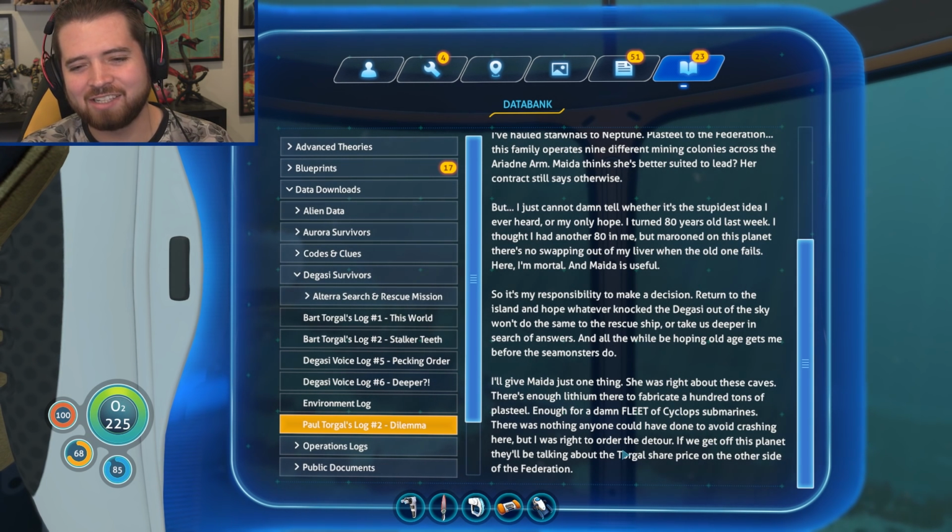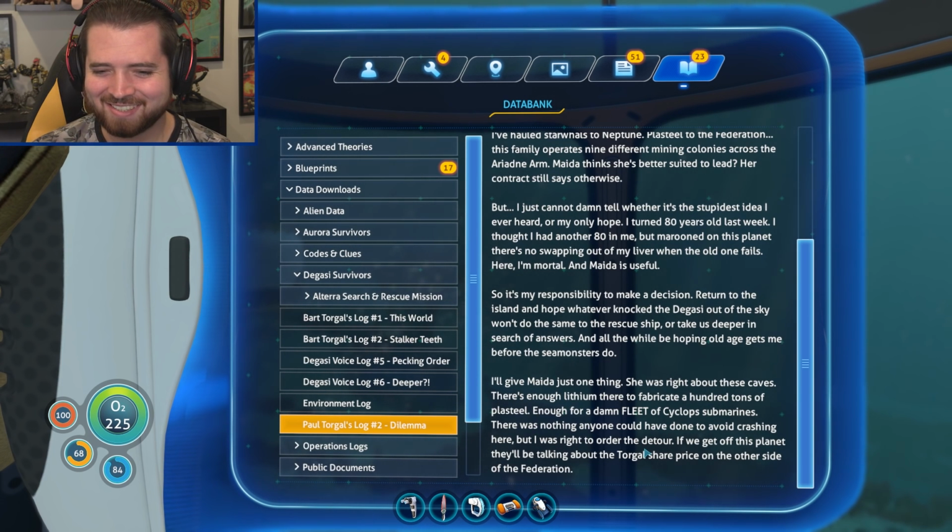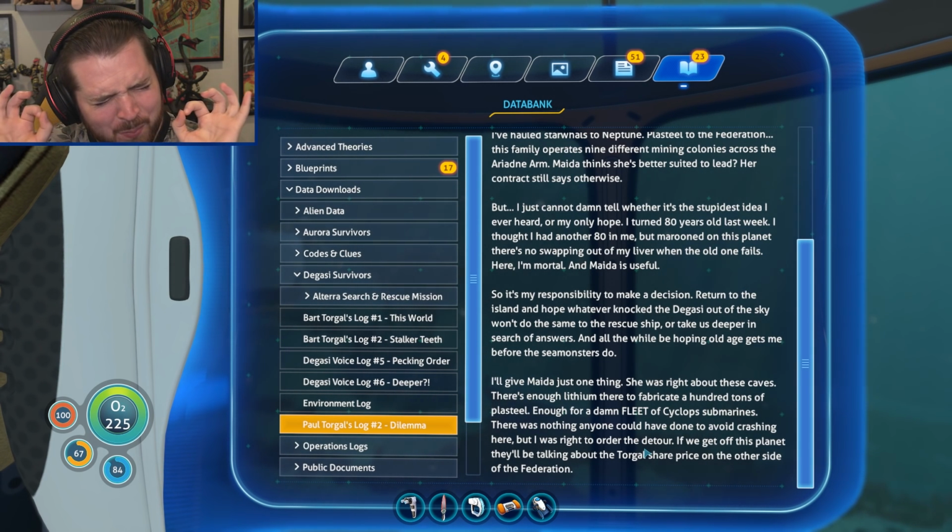I realized that old age gets me shot before the sea monsters do. Yep. I'll give Maida just one thing. She was right about these caves. There's enough lithium there to fabricate 100 tons of plasteel. Enough for a damn fleet of Cyclops submarines.